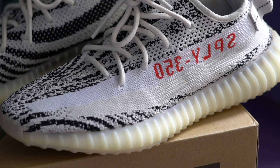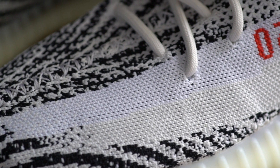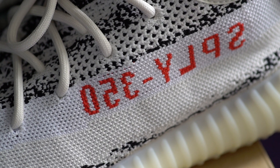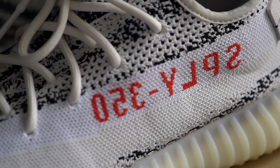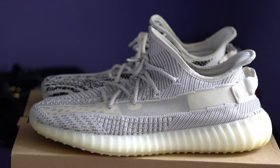These laces are just regular all-white and aren't 3M reflective like some of the newer Yeezys. Coming down to the lateral side of the shoe, you have that usual stripe that you see on most 350 V2s, but this time in all white. This stripe is opaque and not translucent like some of the newer V2s, and has this hit of color with the bright red SPLY 350 written on top. I actually really like how that bright red kind of steals the attention away from the zebra stripes. No one except Kanye seems to know what the SPLY stands for — some people say it stands for supply, some say it stands for St. Pablo Loves You, which is weird. Either way, this design was also dropped for the newer V2s.